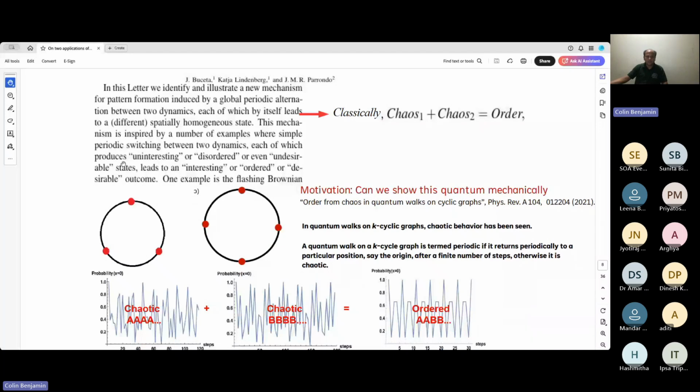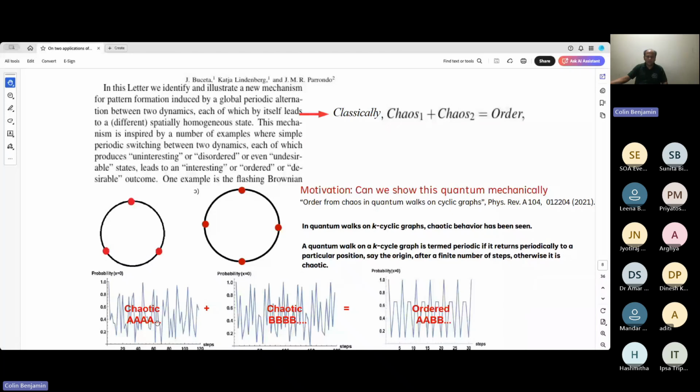So what we use is, instead of a 1D line where we implement our quantum walk, we'll look at implementing our quantum walk on cycles. So here is a 3-cycle and here is a 4-cycle graph. So if you play some game using a coin, so here you are building your cyclic quantum walk with coin with unitary A, you get a chaotic probability distribution.